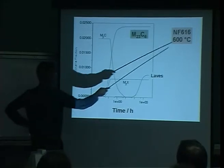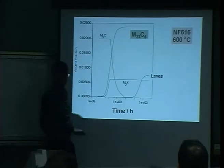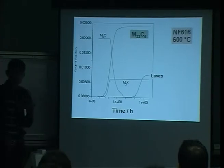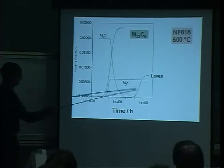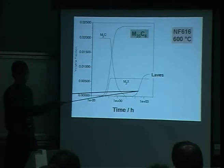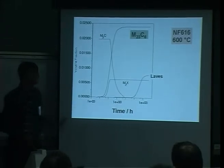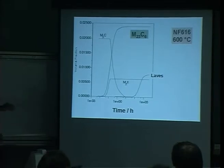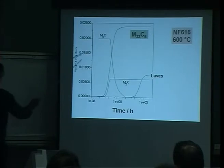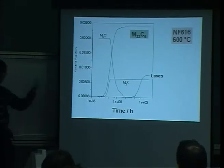This is a relatively modern steel made by Nippon Steel, NF616 — a very good steel. It can survive at temperatures in excess of 605°C for 25 years at 100 megapascal stress. It also has the precipitation of intermetallic compounds after long heat treatment. It doesn't matter if we have nine or ten different kinds of precipitates — we can now model the formation of all of them. Some are not stable and dissolve completely, like cementite. All that can be allowed for.